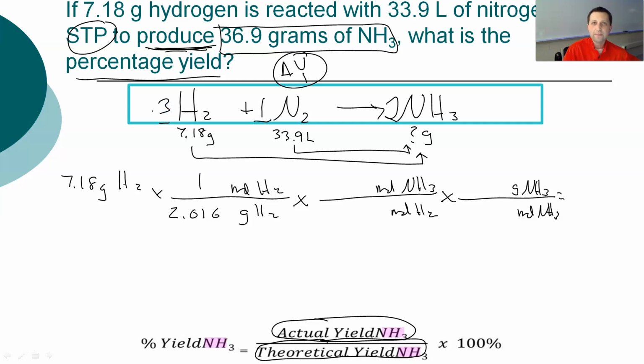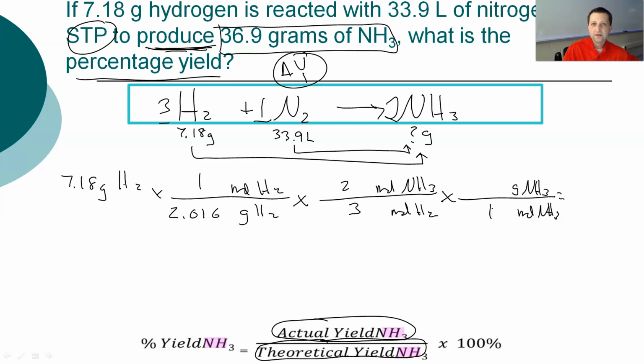Okay, so I was overambitious to start the problem. I forgot what to do here. So make sure you balance your equation first. That's what I should have done. So cancel out moles of H2. There's a coefficient of 3 in my chemical equation, so that goes there. And in front of NH3, there's a coefficient of 2. So I put that there. Last step, 1 goes next to moles.